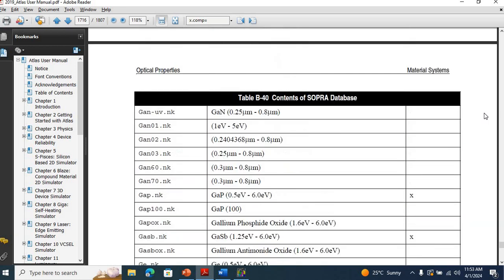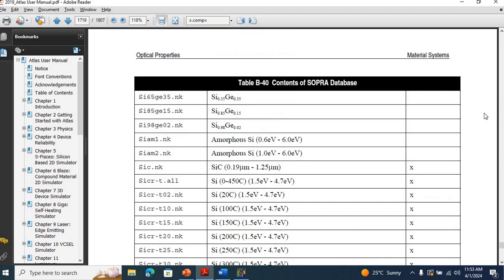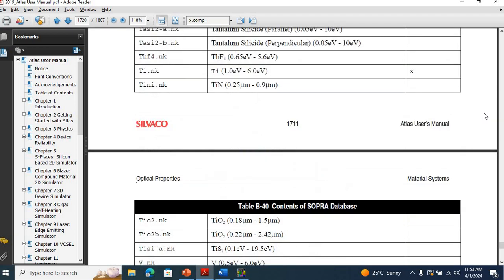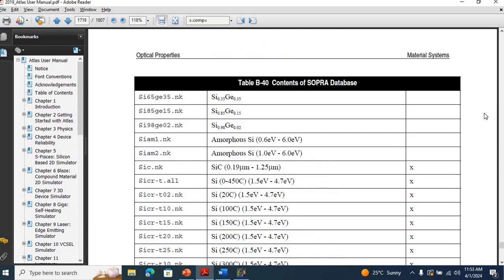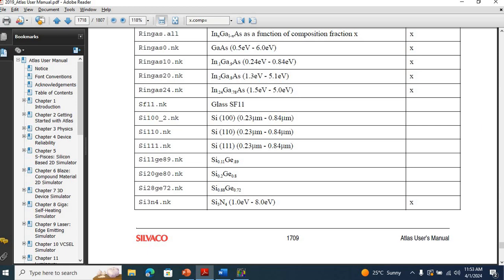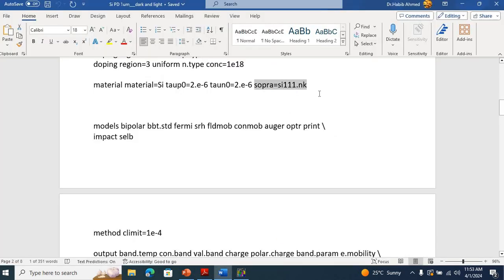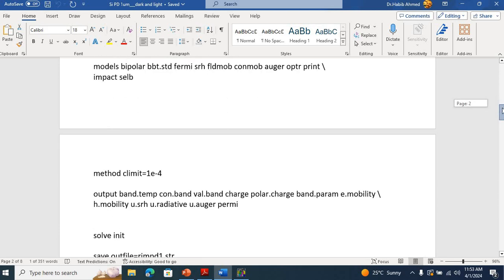If you scroll down to silicon, we see different options for silicon 100, silicon 110, and silicon 111 plane. I assume that my structure is based on silicon 111 planes. So I picked silicon 111.nk and I've included that SOPRA file into my Silvaco TCAD code.